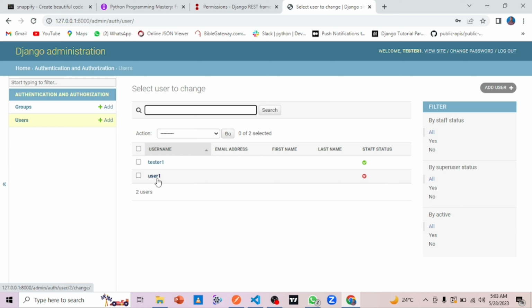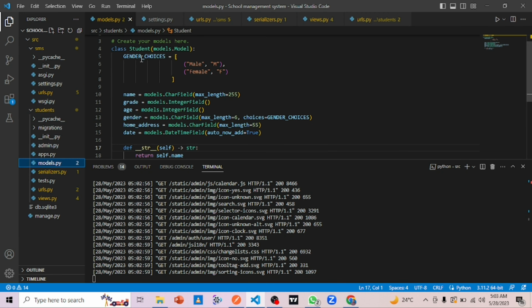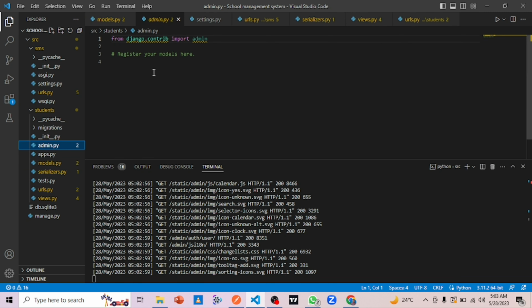You might be wondering why we can't find this student model inside the admin panel. The reason is that I have not added it here. To see models on the admin panel, you have to register your model here.